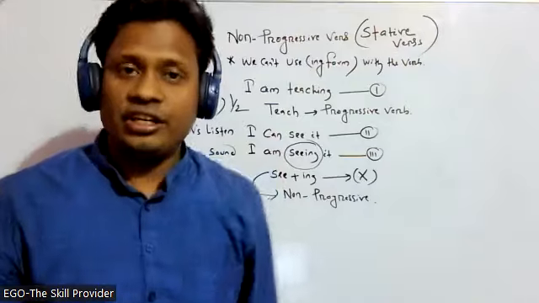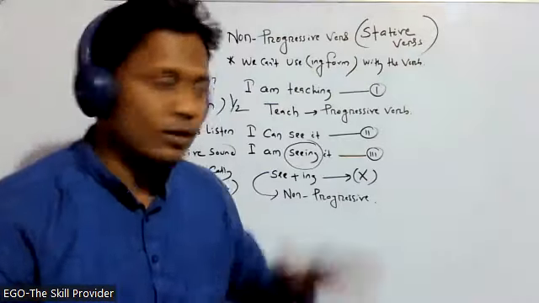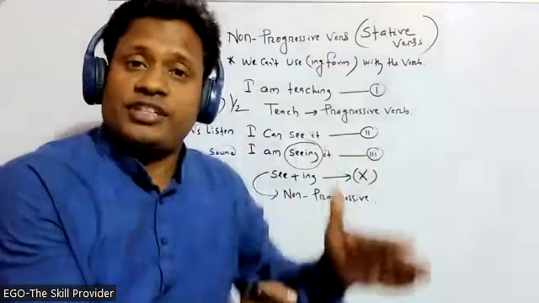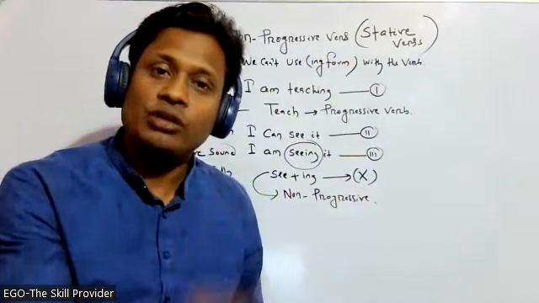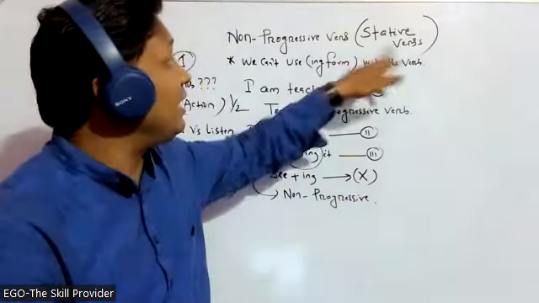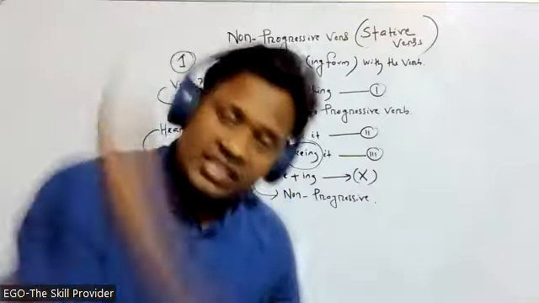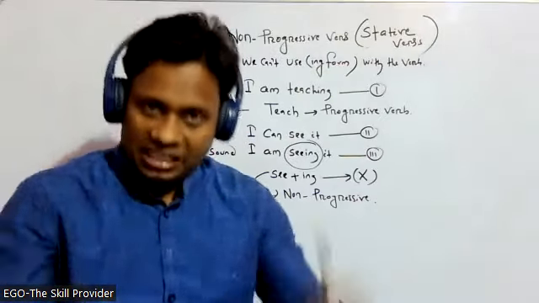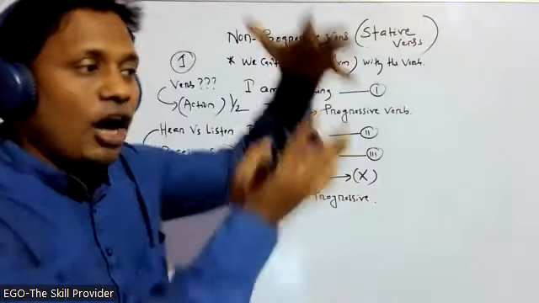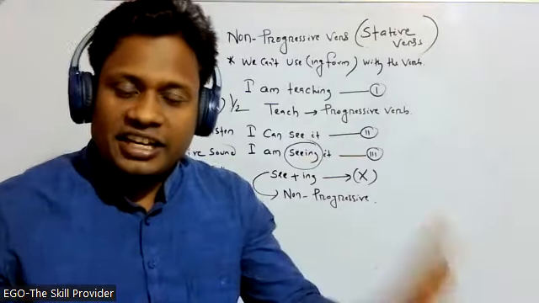Whether it is written communication or spoken English. Whenever you are trying to speak English, specifically you are discussing spoken English, you are supposed to use a lot of verbs. But some verbs are progressive in nature, that means you can use the ing form. And some verbs are non-progressive or stative in nature. That means you cannot and you must not put ing there. And that's very important. Our topic today is non-progressive verbs, how to identify them, how many verbs there are, and how exactly you are going to use them. Now, is the introduction part clear to everybody?